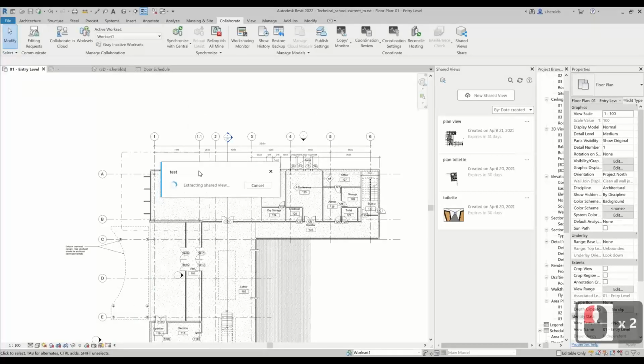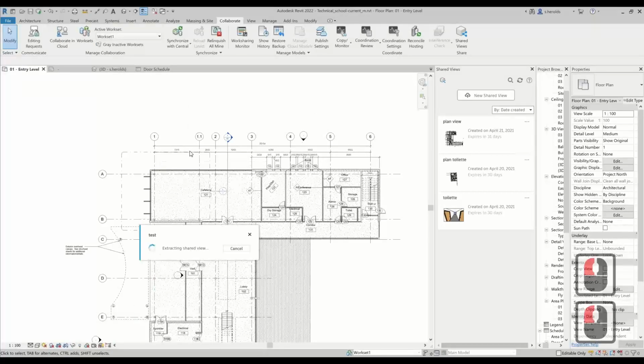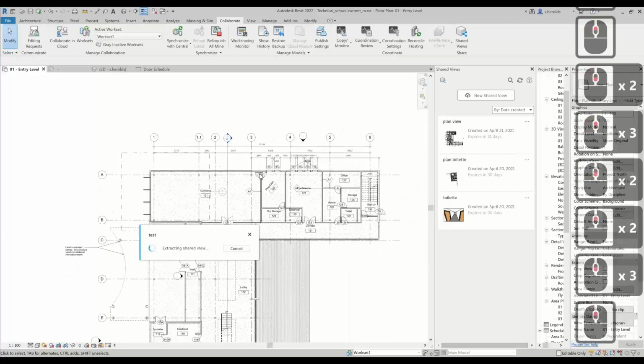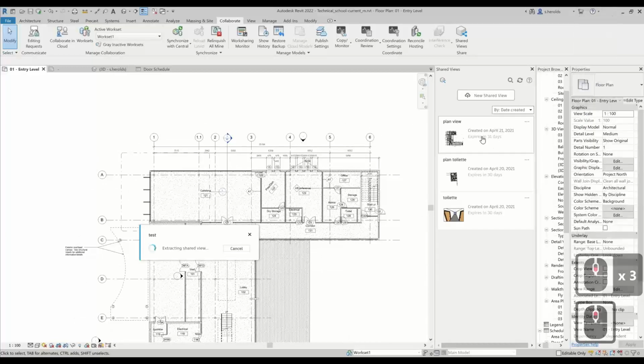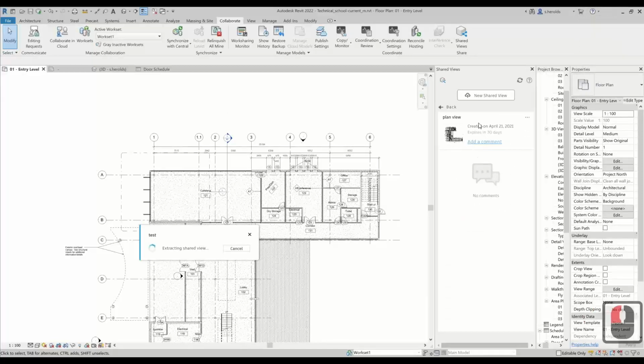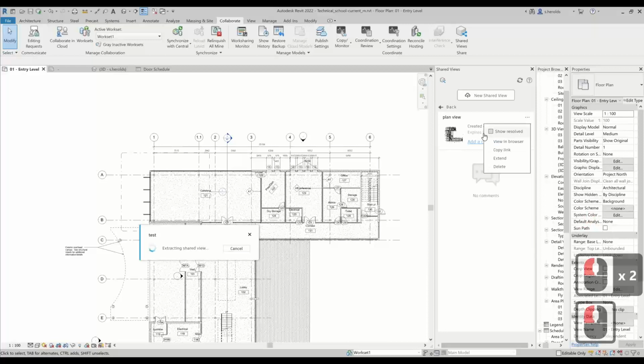It's going to take a couple of seconds. You're going to see the operation while it's doing it, but you can still work in Revit. Okay, so it doesn't stop your Revit. So if you want to look at what it looks like, you just have to click here. You can copy the link and you can give it to anyone that has an internet browser.